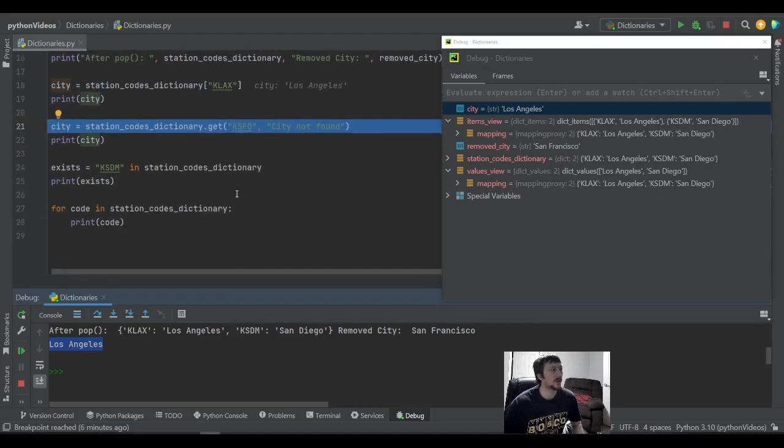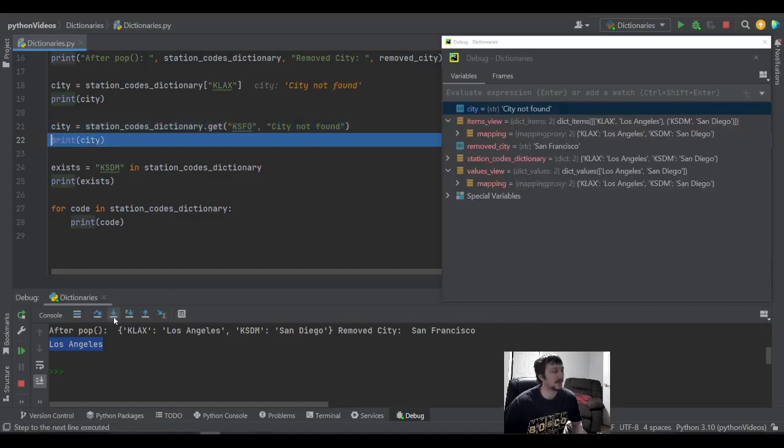We can also use the get function. The get function is very similar to indexing here, except if the key is not present, you will get this value instead. If you index into this dictionary without having this value here, you're going to get an error and your code's going to freeze up. But here, using the .get function, you will just get this value instead.